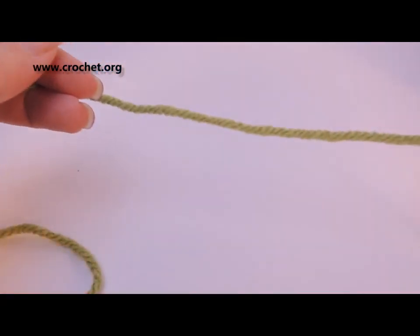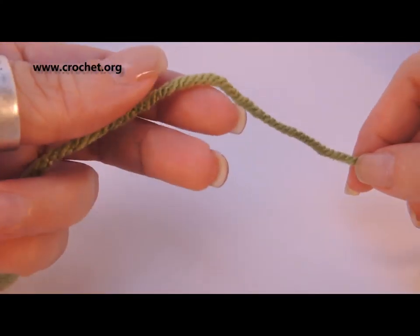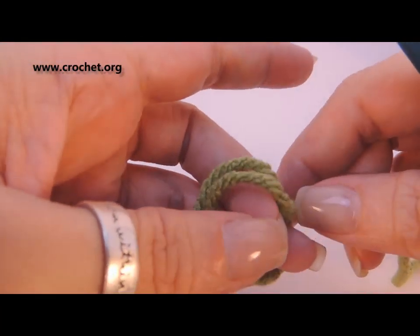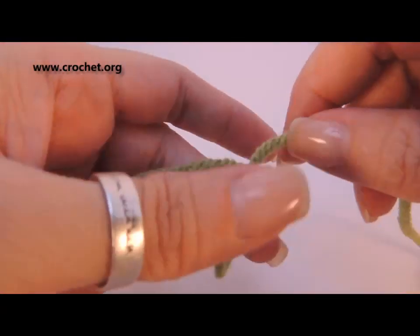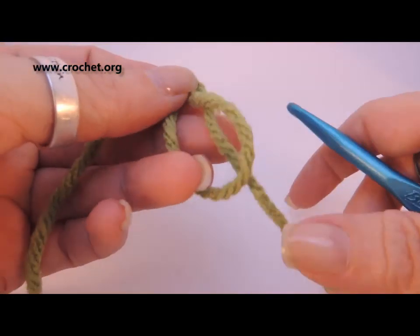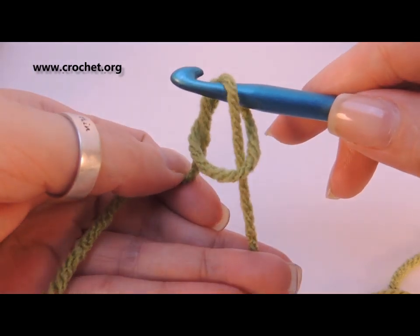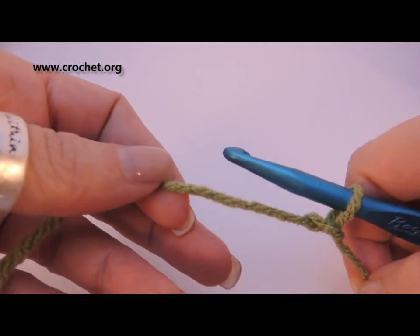So I'm going to start off with just about every pattern. Well, that's not exactly true. I'd say that almost all the patterns will start off with a chain foundation. There are new and different foundation methods, but this is the most typical. So I'm going to make a circle, and then I'm going to place the yarn in the back, and I'm going to insert my hook under that one in the back. Now pull up on it at the same time as you're holding the legs here until you get a slip knot right there on the hook.